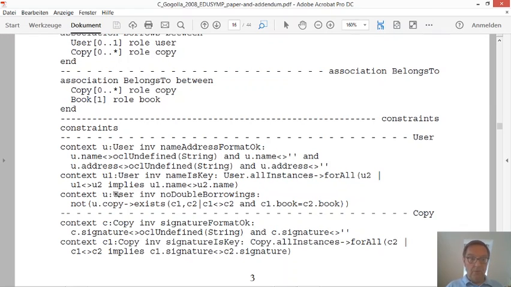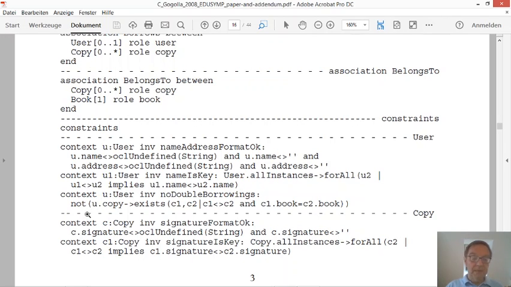So for the user, the invariant is called no double borrowings, and it is formulated as follows. It is kind of a description of a negative situation.